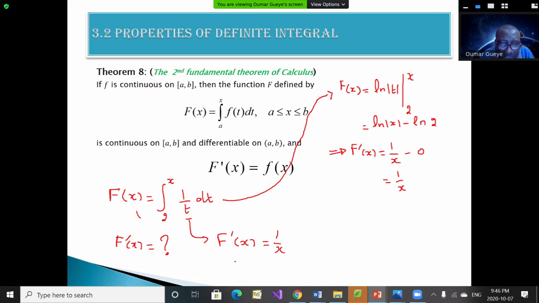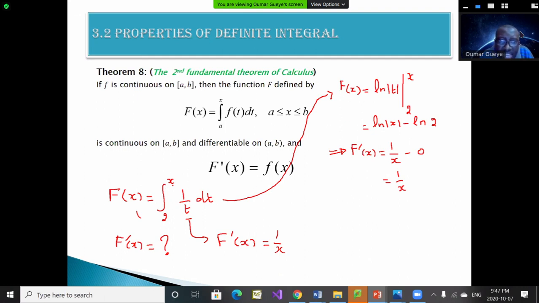Here, to get this step, I only apply what the theorem says. You can see F of x is defined by this integral. You want to get f dash. What is f dash? The theorem says you take this function inside, which is the small f, where the t is replaced by x, because my function initially depends on x, its derivative should be expressed in terms of x. Now I prove it to show you that what the theorem says is right. That's why I show you the long way to get the derivative.